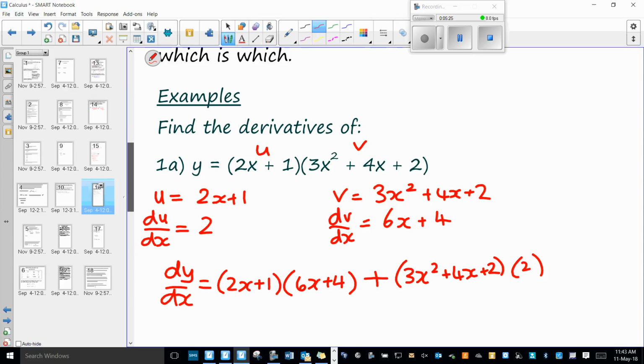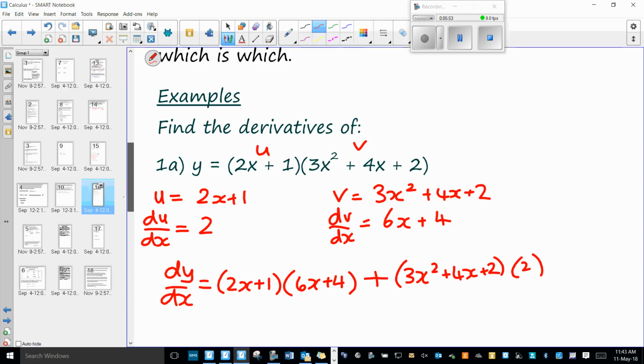Now that is correct. That is fine. If you wanted to do any expansions, you would need to make sure that you're doing them correctly. If you wanted to reorder things, it's stressing me a little bit that I have a 2 at the end, and I would normally write just a 2 in front of the bracket, but it's not the be all and end all. So if time is ever an issue in an exam, then just leave it as that.